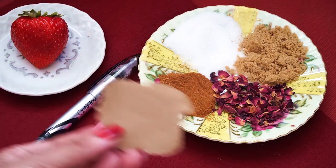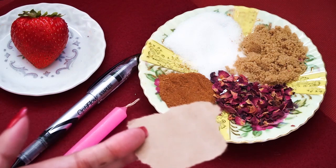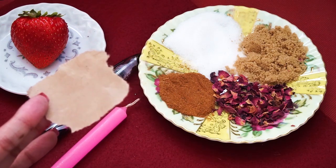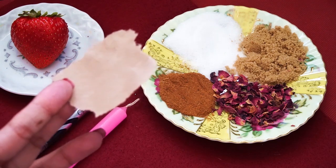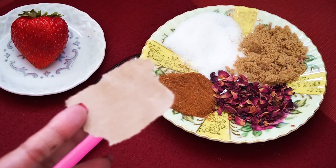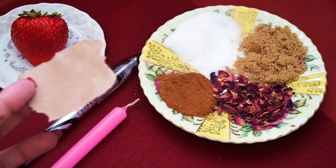Okay, so another thing you're going to need is a little piece of brown paper. So here I have one that I ripped up. You want to rip it up on all 4 sides. You don't want sharp edges, you don't want sharp corners, and you want to rip it because you are kind of putting your own energy into it rather than having it machine cut, if that makes sense.